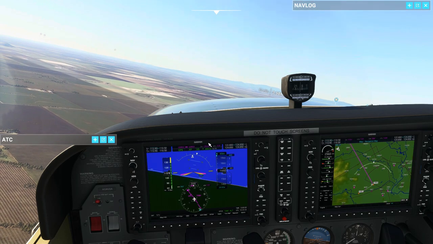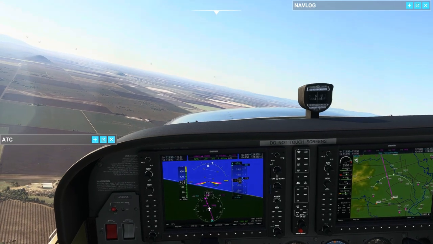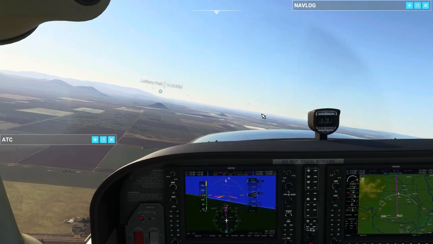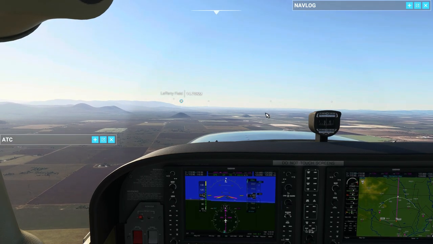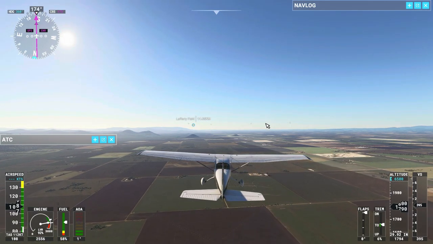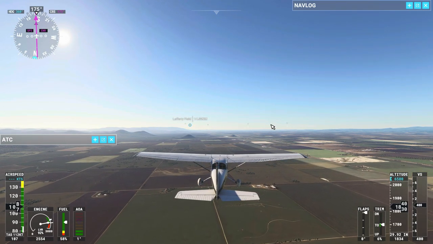So 120 nautical miles is what we're off and heading to. So I tell you what I am going to do. I am going to hop out of the cabin and let you just kind of see the countryside as we're flying along. And then as I get closer, if anything interesting pops up, I'll catch back up with you then.